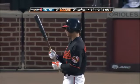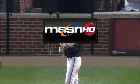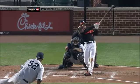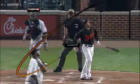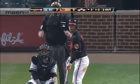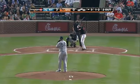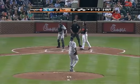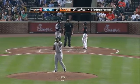He'll stand in with a 1-ball 2-strike count and 2 down. Oftentimes players will wear shin guards to protect this part of your leg. That was high. That was up on the knee. Yeah, it looked like it was off the knee. I saw it bounce on the other replay. I thought it was down around the foot, but it was high off his kneecap. 1-2 delivery on the way. Sabathia misses outside. 2 balls, 2 strikes.